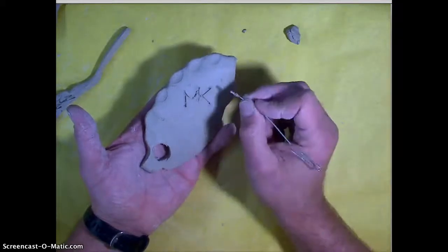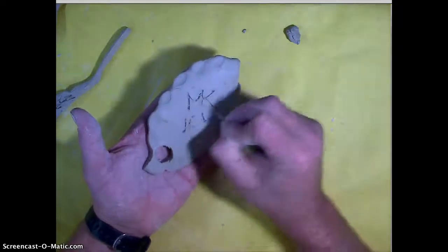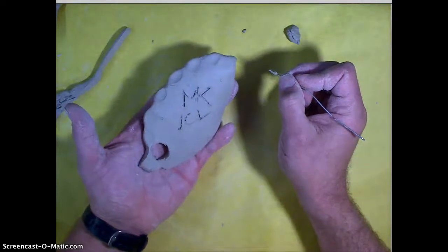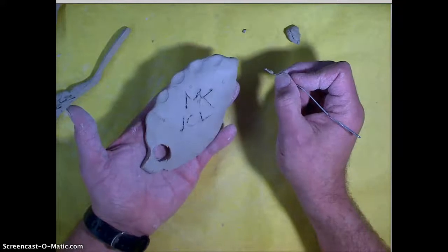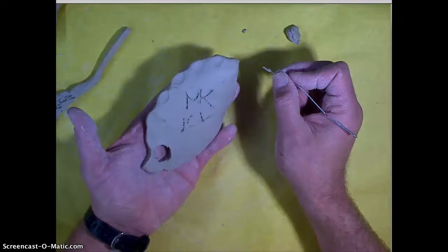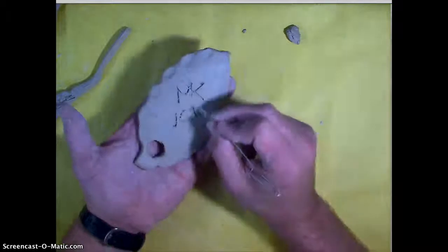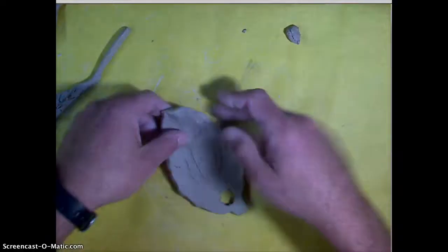Okay? Now, the last thing you want to do is put your class code on this. If you're in Mrs. Look's class, her code is 1CL. Okay? Mr. Malera is 1MM. Mrs. Frank is 1KF. Miss Schultz is 1KS. Miss Sprinkle is 1MS. That's all the first grade teachers, I think. Oh, Mrs. Hain, 1JH for Mrs. Hain. So you make sure you put your name and your class code on there. When you're done, we're going to put them on the trays up in the front of the room.